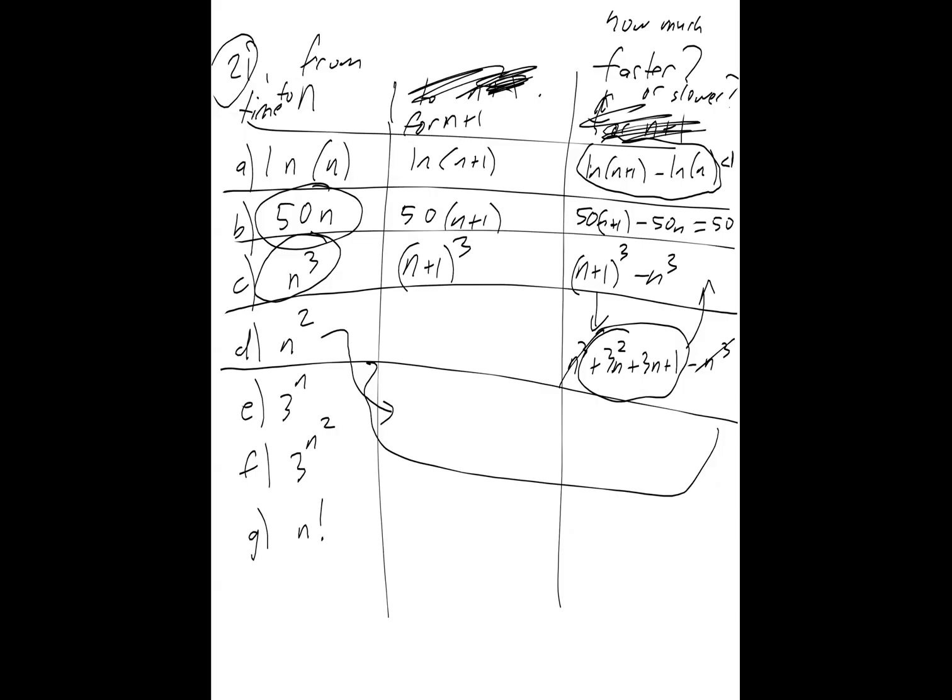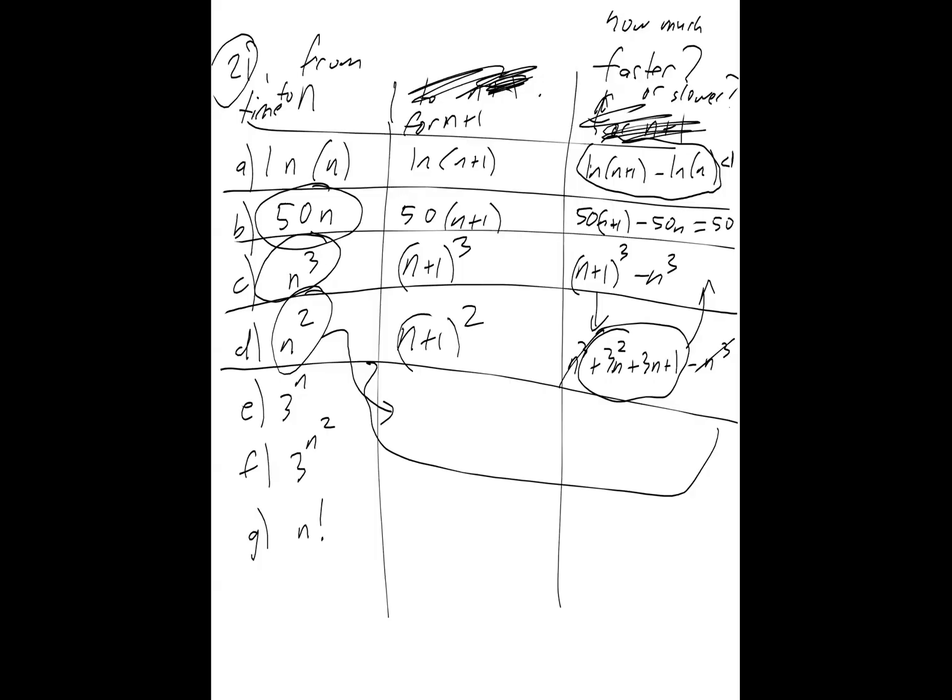What do you have to do to it, LaShawn? Plug in n plus 1, right? So what do you get if you take n squared and plug in n plus 1 for the value of n? What if you take n squared and plug n plus 1 inside of the value of n? What do you get? You get n plus 1 squared, right?